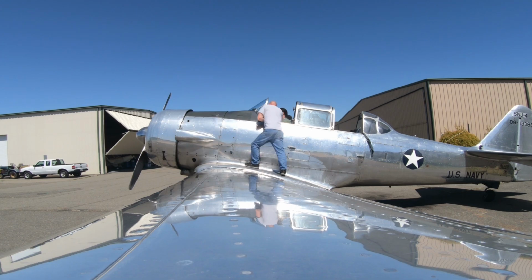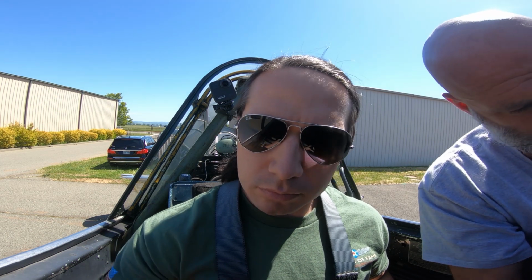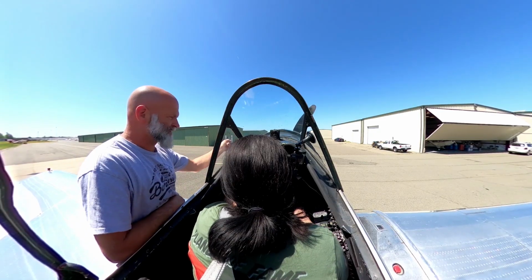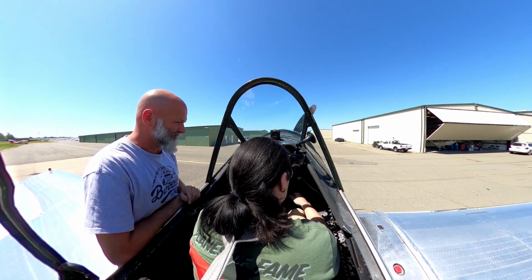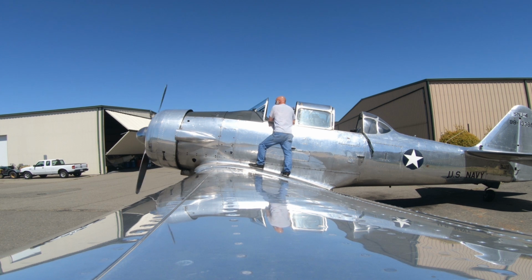Locked. Okay. Now the fun part is getting the engine started. So the starter's the red guarded switch. Yep. We're going to push it forward to spool up and engage the starter. Okay. With your left hand, keep your hand on the mag switch. We're going to count six blades. Once we get six blades, go to both, and the engine should start. Okay. Ready? Yep. One, two, three, four, five, six.